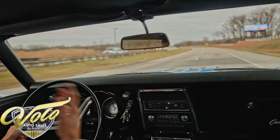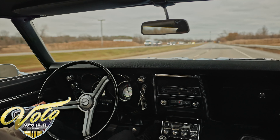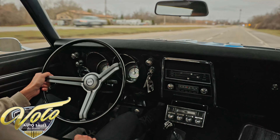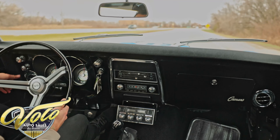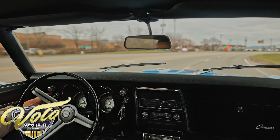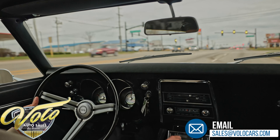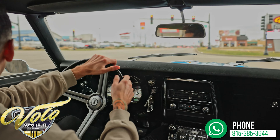This thing's a blast. It lifts up the front end — you get the rush from shifting gears. We're cruising 55 miles an hour, no problem. I don't feel any play in the steering, no vibrations, no shakes. It's a nice driving car. I got the heat on — that works. Horn works as well. The wipers cancel, though they don't suck back down all the way, so you've got to turn it at the right time. The radio does work, the tape player does — not the AM/FM though, couldn't get that to work. You can still grab some old 8-tracks and throw them in and listen to your favorite jams.